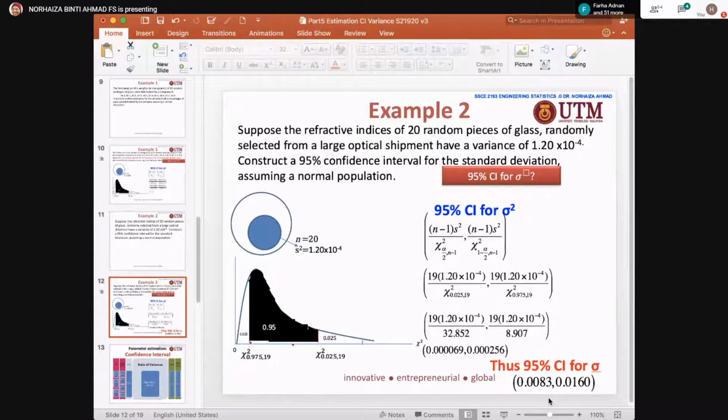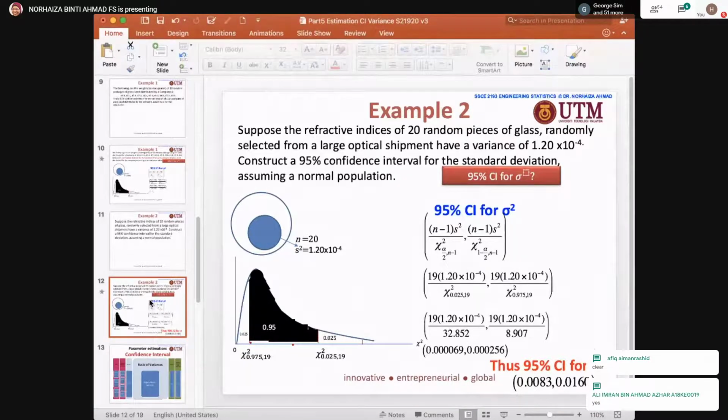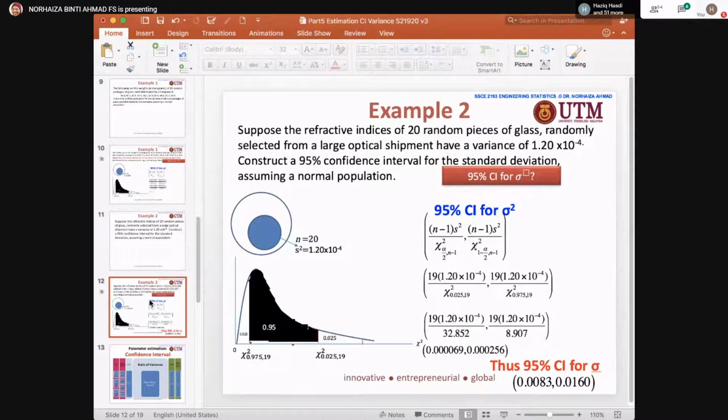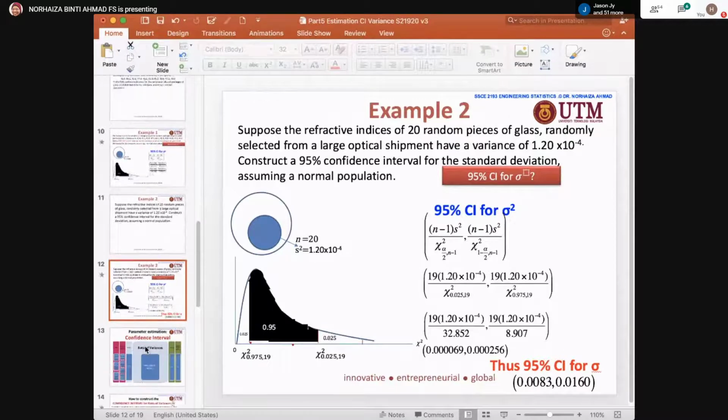Okay, are we clear? Class, are we clear? Okay, good. That's done for the confidence interval for a single population variance. So the challenge there is just to remember your limits. That's it. And then if you have sigma, you just have to square root the values of your limits for the population variance.